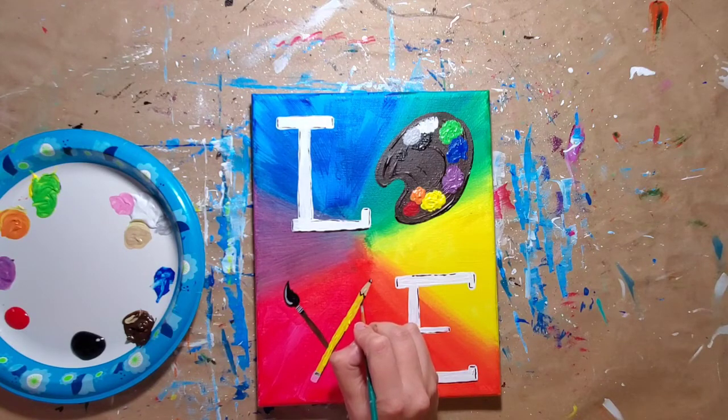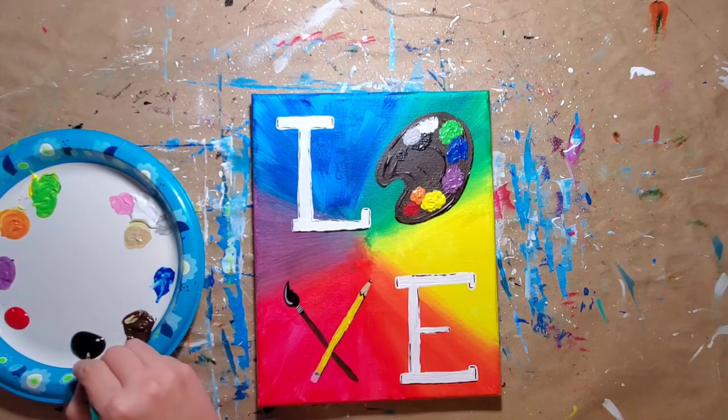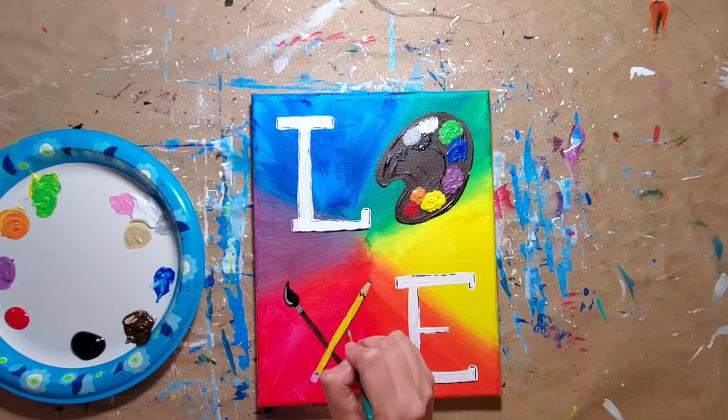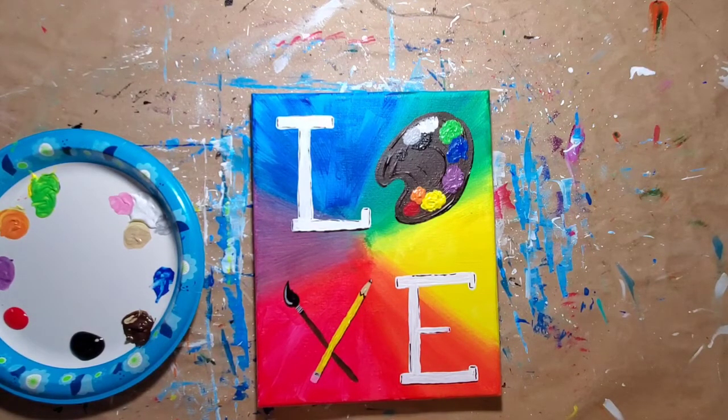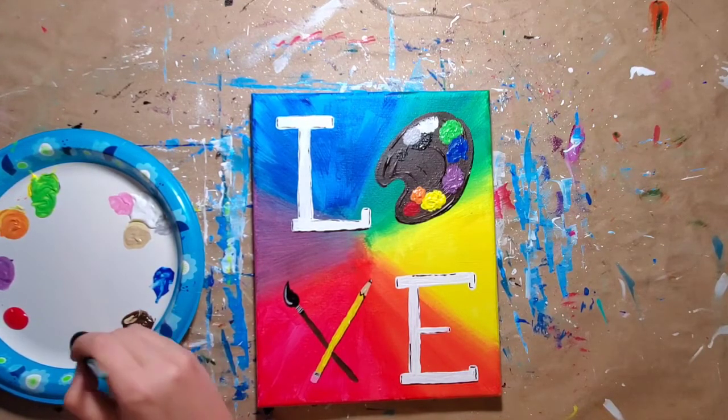Now you don't have to add this shadow. I just feel that if you do add the shadow, it gives it a little bit of a pop and it kind of stands out a little bit. Just a little pop. I'm kind of not liking what happened there. I can go back and fix it. I'm going to let it dry for a little bit.